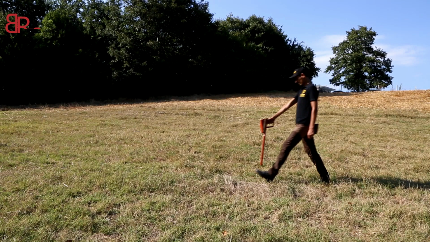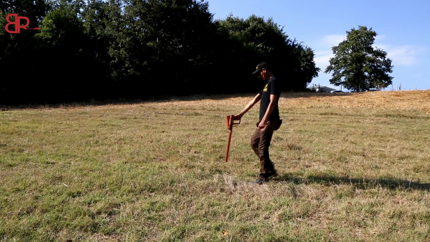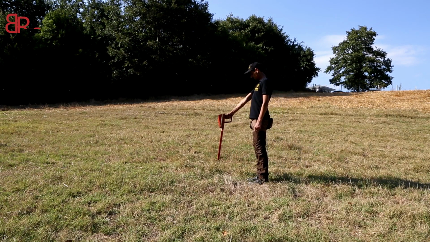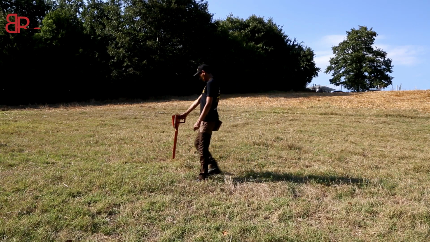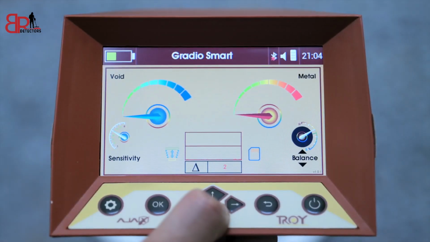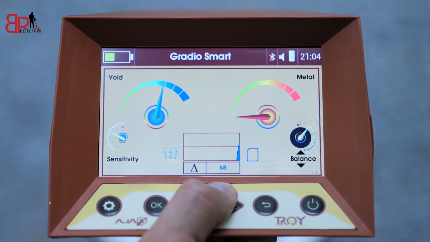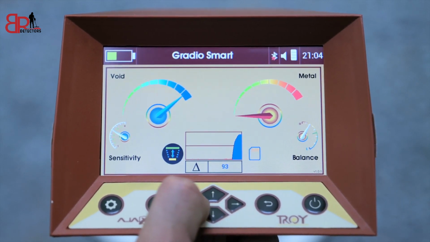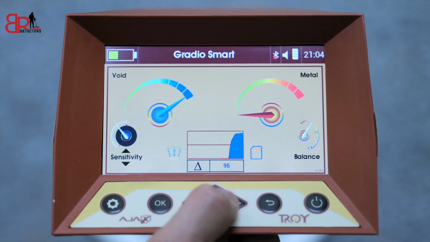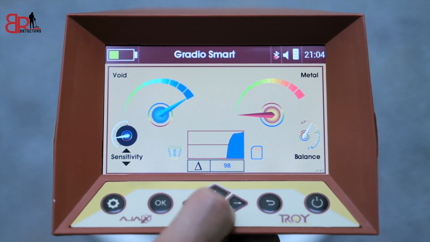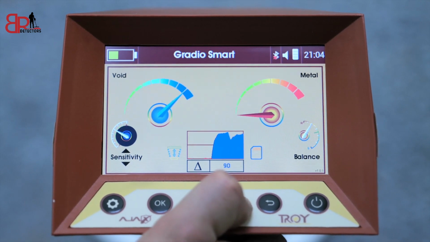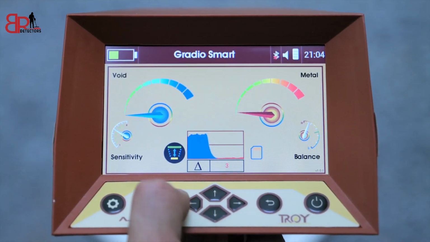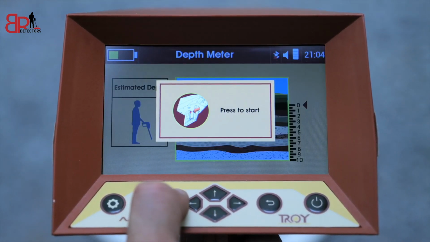After performing the balance operation, move over the scan area while maintaining an equal distance between the tip of the sensor and the ground while moving over the scan area. Track the changes on the display and the indicator levels and reading intensity to locate targets. Change the sensitivity or ground balance to adjust the device more closely to the settings you have selected. When the target point is identified and limited, select the depth icon and press the handle key.